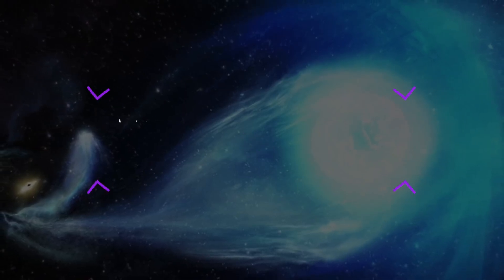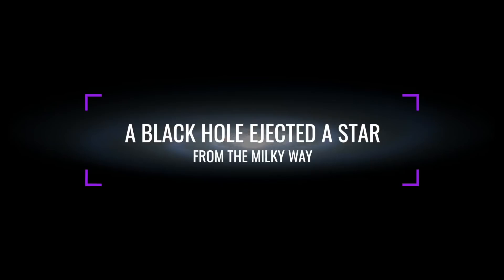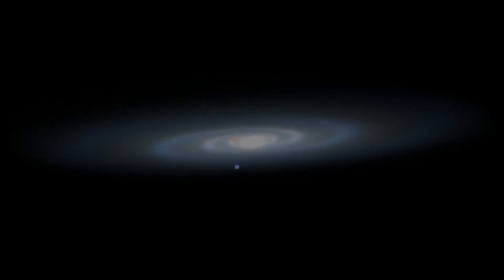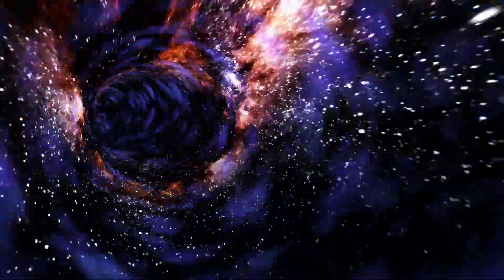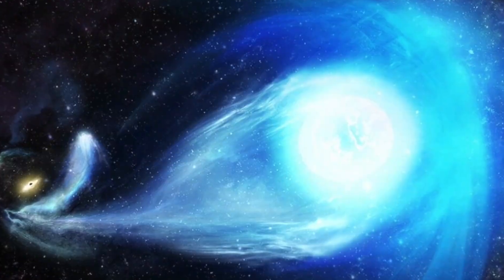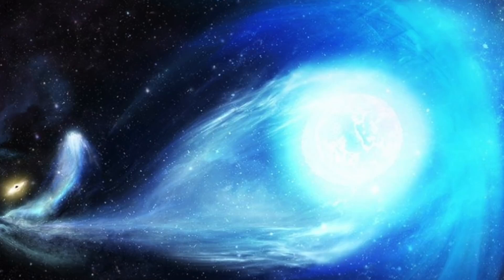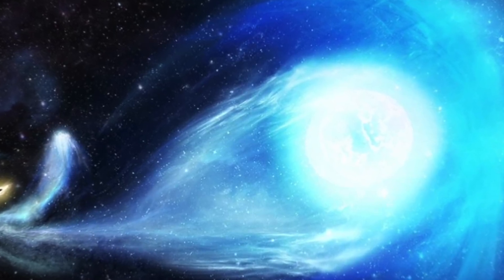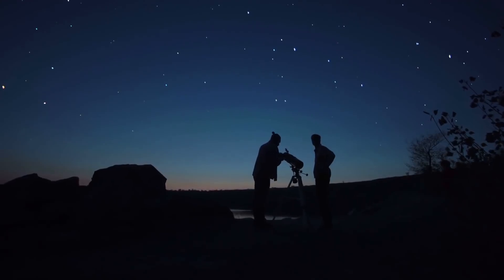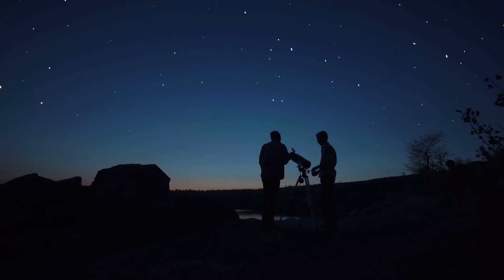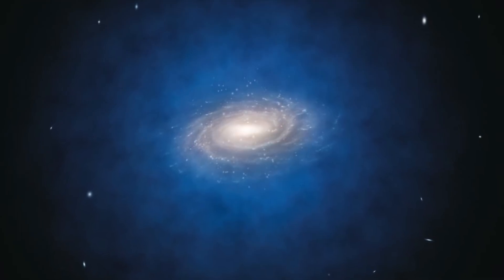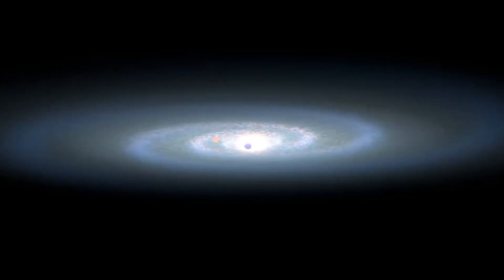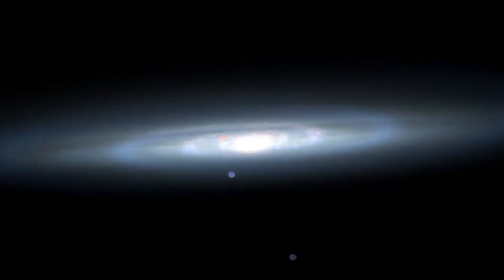A black hole ejected a star from the Milky Way. A recently discovered star with the name S5 HVS1 is currently located about 29,000 light years away from our Earth. The star shot out of the center of our galaxy at a blinding speed of 4 million miles per hour. It is currently traversing the constellation Gruss or Crane in the southern sky and is heading for the depths of intergalactic space. The team of astronomers led by Ting Li from the Carnegie Observatories used a telescope in Australia for a study. It became known as the Southern Stellar Stream Spectroscopic Survey or S5.